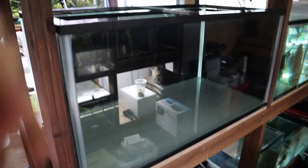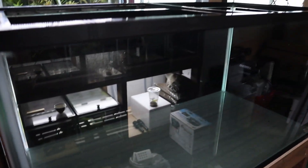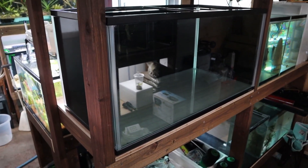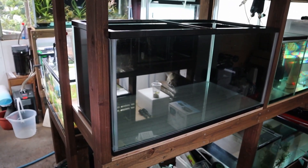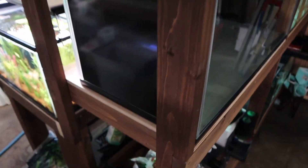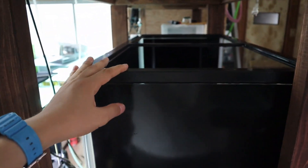I've moved the tank up here — you can see it looks really nice here, and this spot is now empty. I've got a question for you guys. This rack is 60 centimeters wide, or two feet from front to back. The tank is only one and a half feet — 45 centimeters, 18 inches — and there's a gap. Right now the tank sits right at the front, perfectly lined up, and I really like this look.